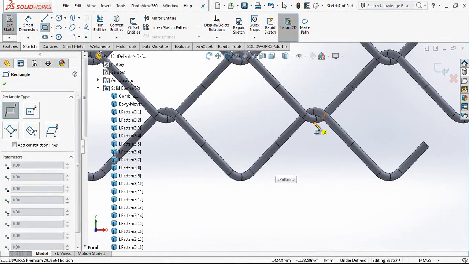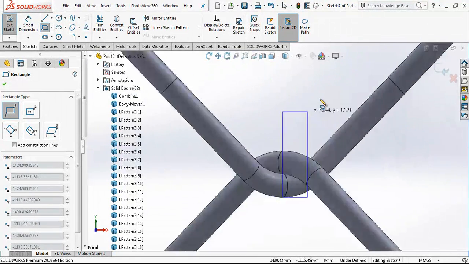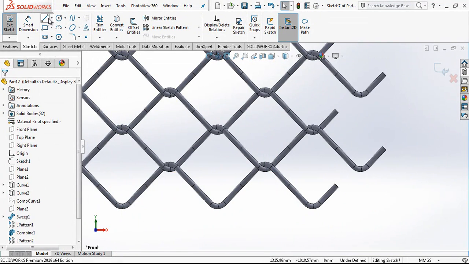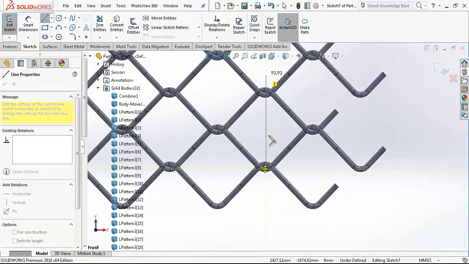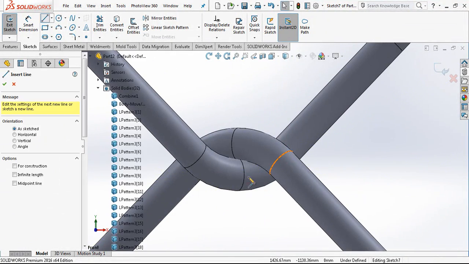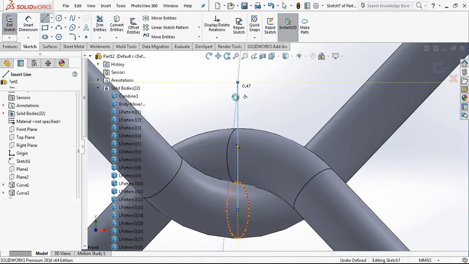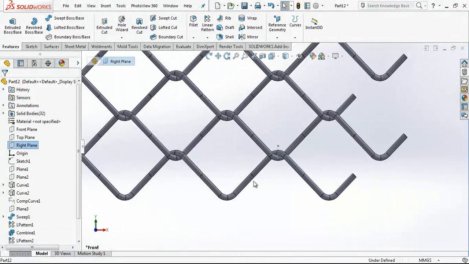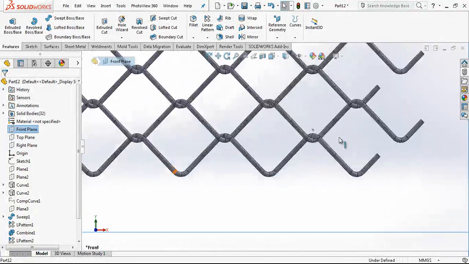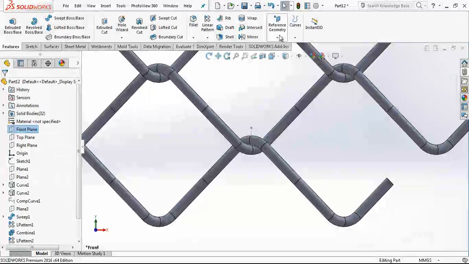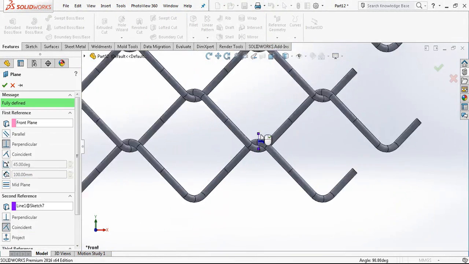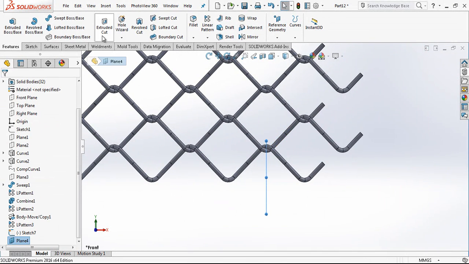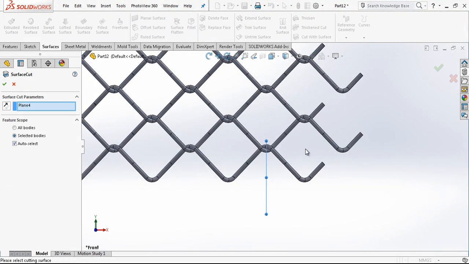And I want to choose this point. Exactly, this point can be a nice place for trim. Exactly, even the center, yes. For trim area, it is first this line, and I'm just trying to find my front plane, and after front plane, I'm choosing a plane and this line, and then I have here a vertical plane, and with this plane, I'm going to make cut surface.